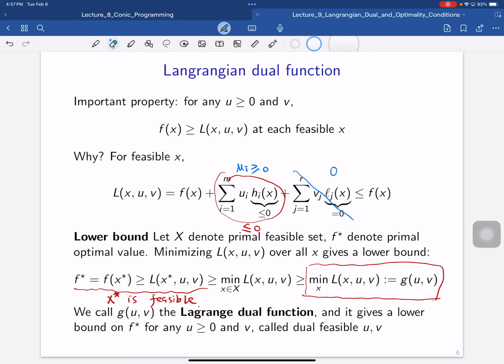Because when X is a feasible solution, it is a lower bound, right? But now from this term to this term, you are removing the feasibility constraints. Of course, this part is lower than X being feasible. So even X being feasible is already a lower bound. Now you are removing the feasibility condition, it can only get even lower, right? Although you may get H greater than 0, you can be compensated somewhere else, maybe. That's a way to think about it.